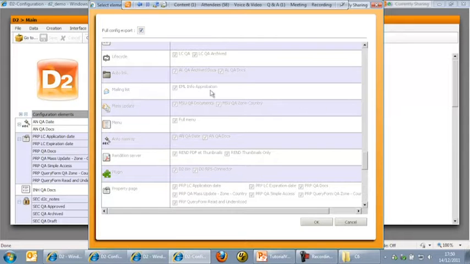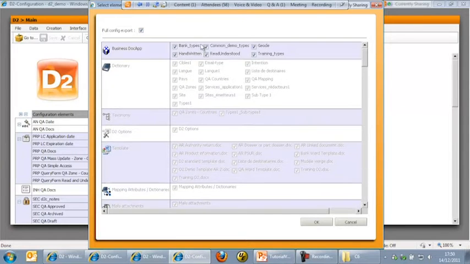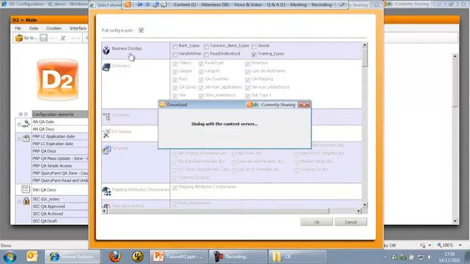But here, let's export everything. You can even put in this configuration archive the business doc app, so you can easily install the document object type by importing the configuration.